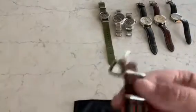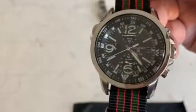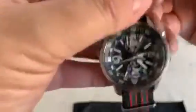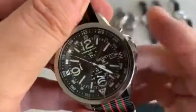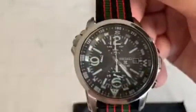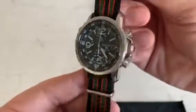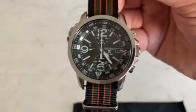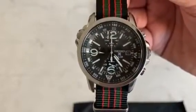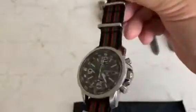And here's the first Seiko of the collection. This is a solar chronograph, model SBDC053. As you can see, I have the chrono going already. Nice sweeping action. I like it when the chronograph hands sweep across the dial instead of snapping back. I always feel like the chronograph hand's gonna break off when they do that. But this is a great field watch. Solar, so it's always ready to go. And just a cool looking dial, and I have it on a Blue Shark NATO.